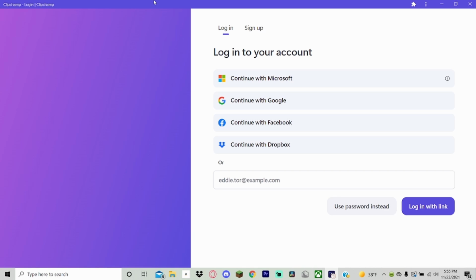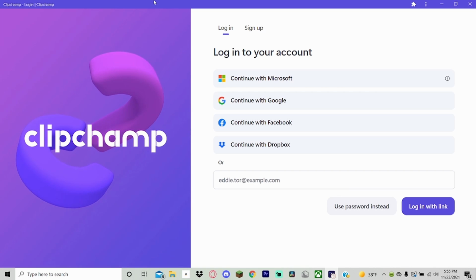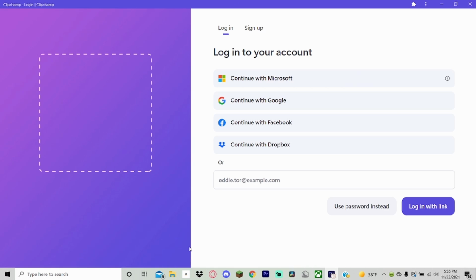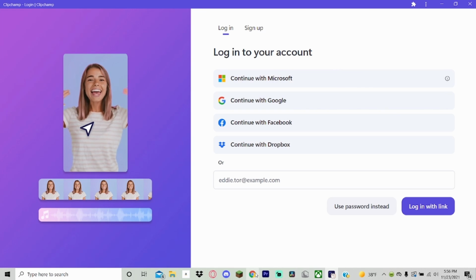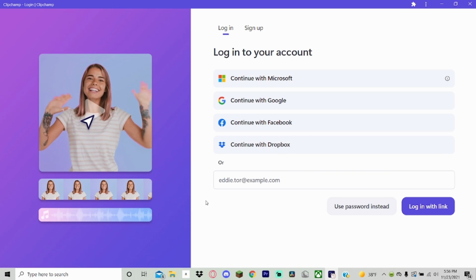This here is actually a Clipchamp tutorial, a tutorial of one of my first sites I've used to edit. When you first open Clipchamp, you should be able to open into this page. And if not, and you're trying to download it, then you should be able to open into another page, which I will show later.